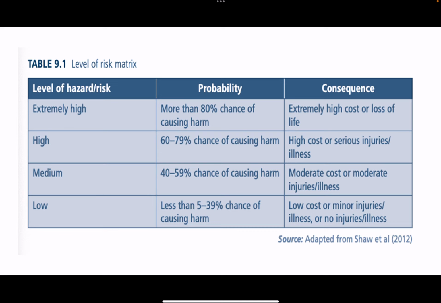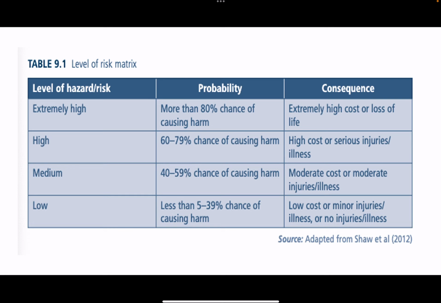Depending on what methodology you use, it will identify it as extremely high, high, medium, or low. Okay. And when we talk about a level of hazard and risk at a low level, it means that there will be minor injuries. For example, maybe a finger cut, first aid injury. Extremely high means extremely high cost or loss of life. So for example, working at heights, maybe 10 meters at height, you fall from height, you die. That would be an extremely high risk level. So that is how you will then categorize.